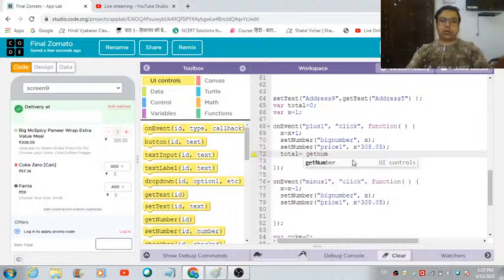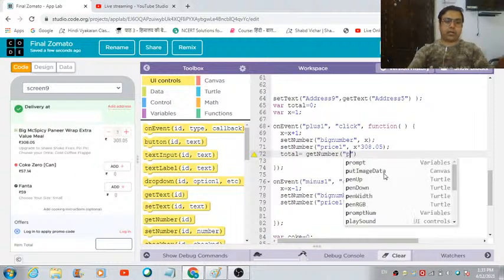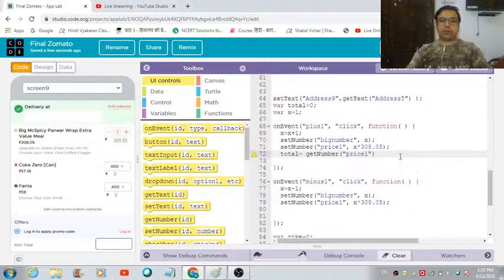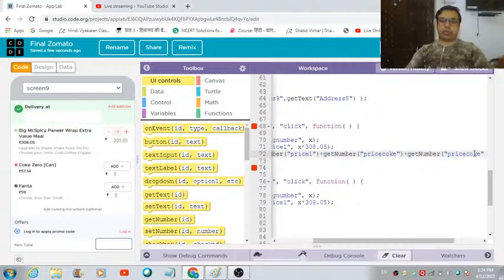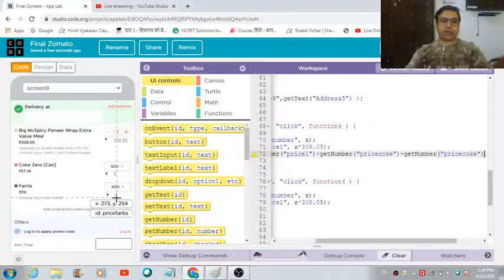get number. So I would like to get the number from this price 1. Okay, and then I would like to get the number from this component, the ID of which is price Coke, and then I would like to get the number from this component, the ID of which is price Fanta.